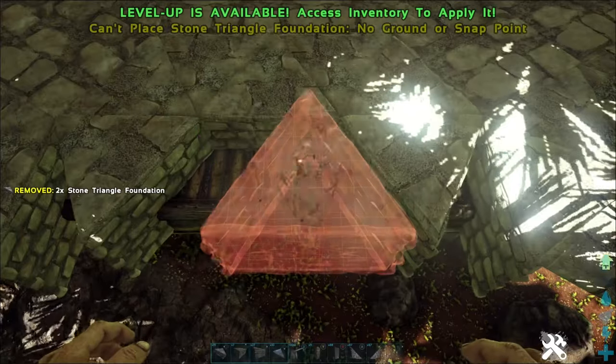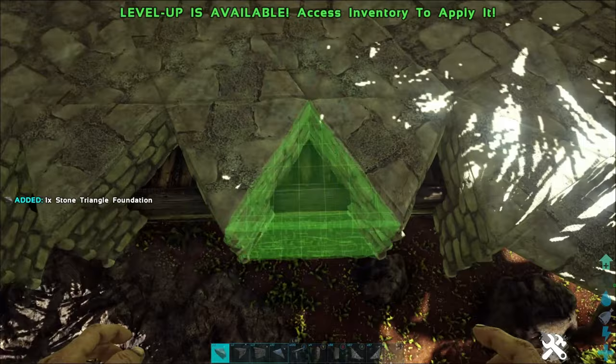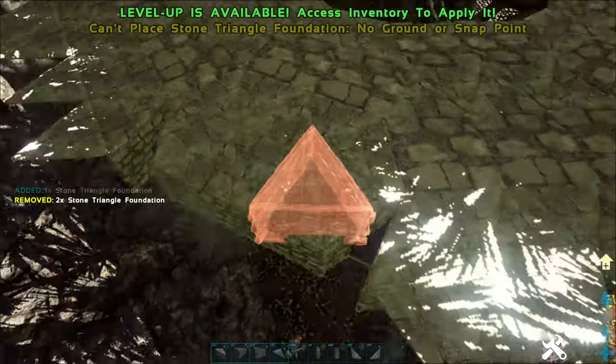Symmetrical builds are always a bit repetitive, right? So if there's any areas where I can skip ahead here, I will do so to save you guys a bit of time.